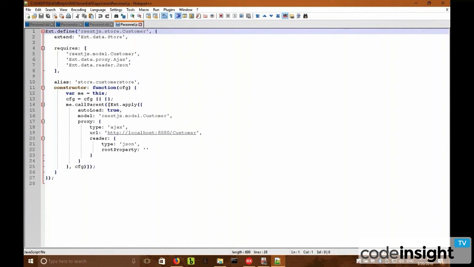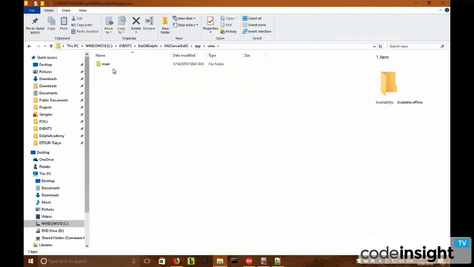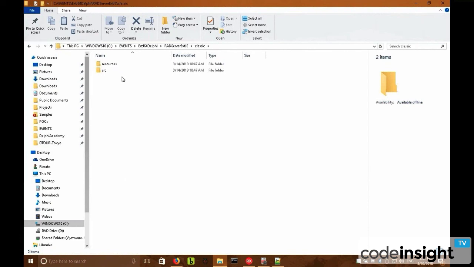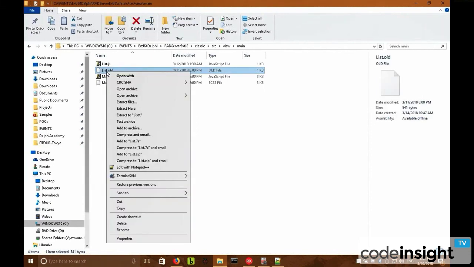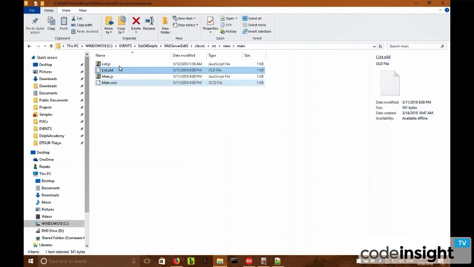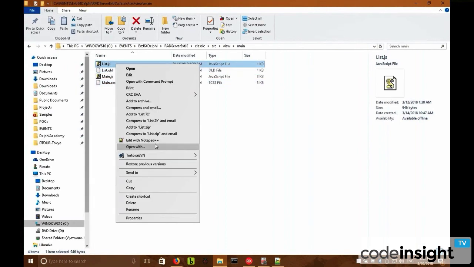Then we need to go to our view. So I'm using the classic framework because we are going to run in a desktop browser. So our view was prepared. Let's see the old version. Basically, we have the declaration of a grid pointing to the fields that were declared in our model. But now our new list points to our customer model, right?